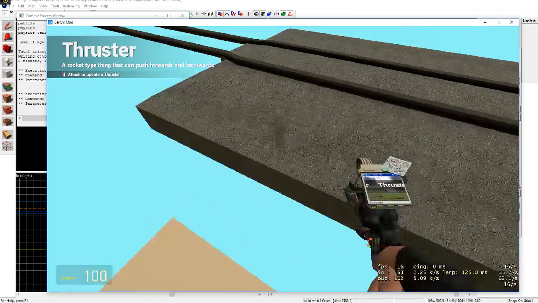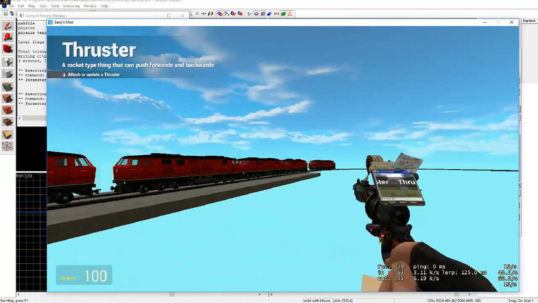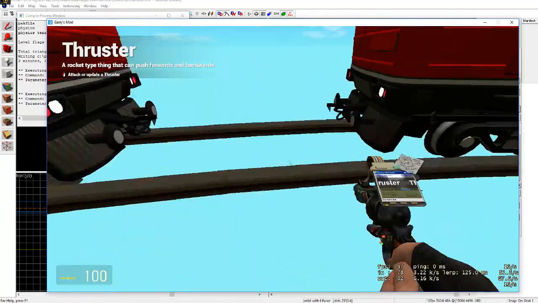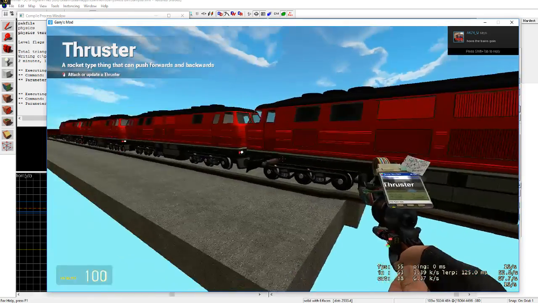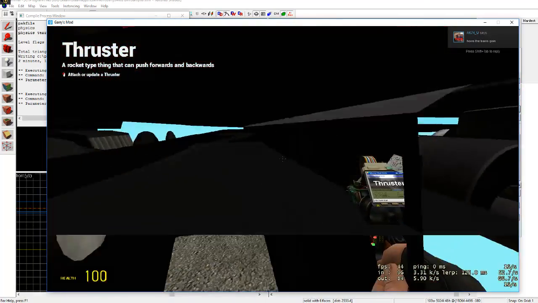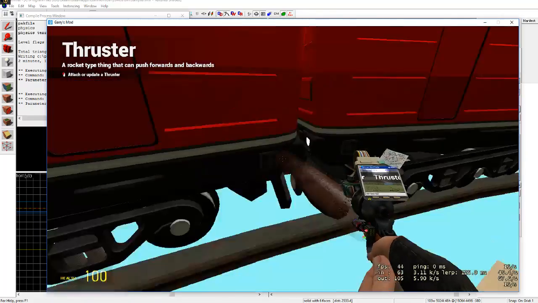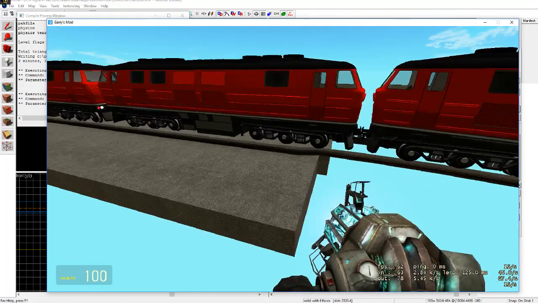Thruster. Yep. I can put it at the back of this train, have it push that train forward, which will allow me to link these trains together, if it'll come together. There, I just linked it, even though it didn't really sound well. Those link. They're pushing together too much. Well, it is pushing the entire train down like I want it to, so that's good.